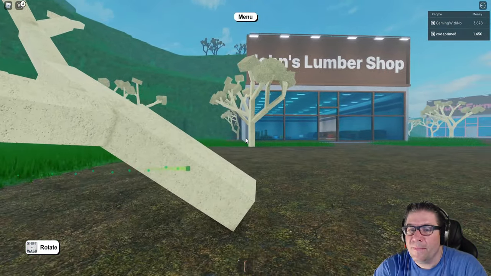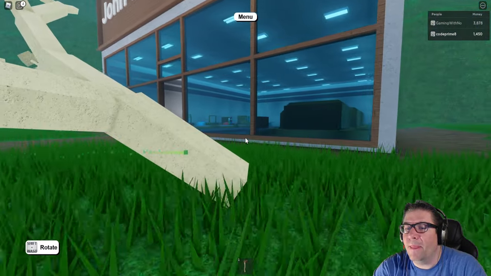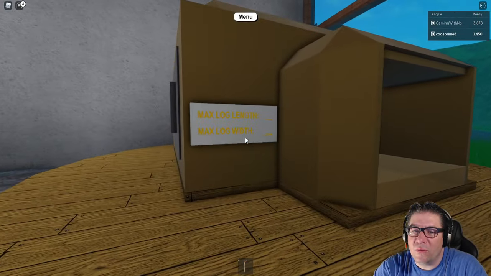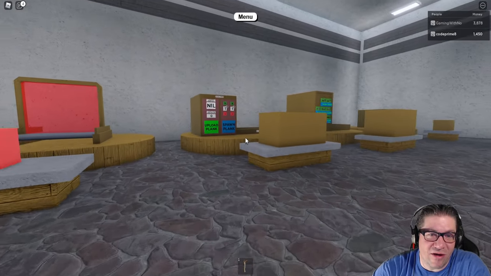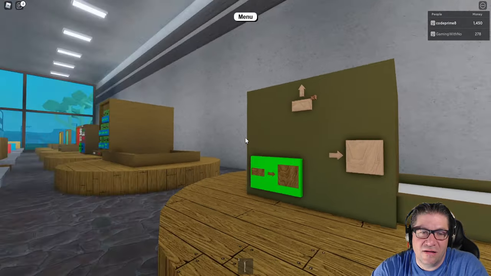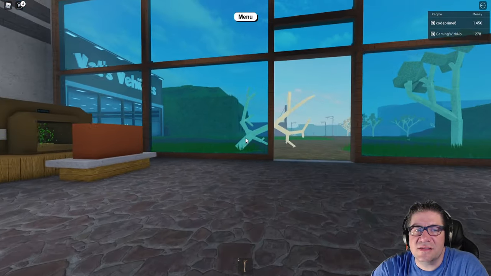All right, can I just go and sell this whole thing off? Let's go. Are we gonna have to go inside to sell it off? Hold up. There's gotta be like a drop off, right? No. Hold on. John's Lumber Shop. What in the world? Okay, this is lumber, but it's definitely heavily modified. Don't know if the music is copyrighted or not. The music's copyrighted, that's a no for me. I don't want to chat with John. I want to go sell. Let's make some money in this game.